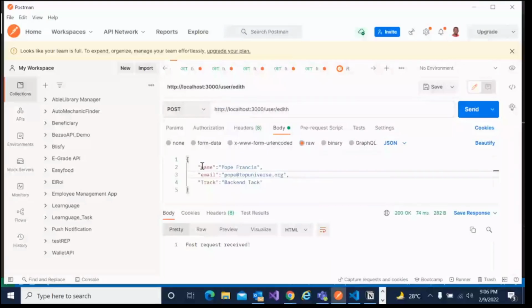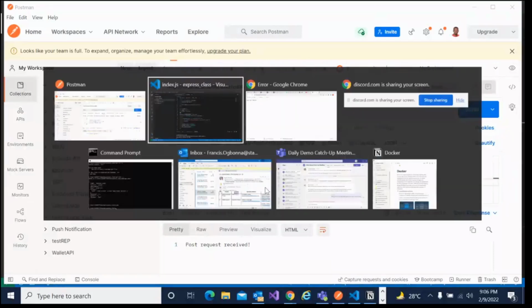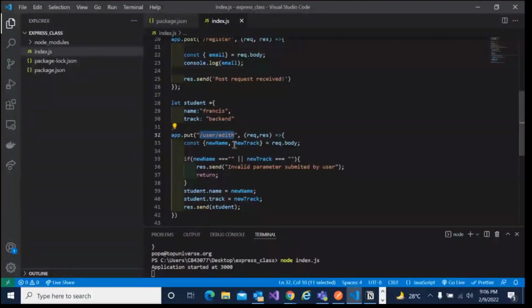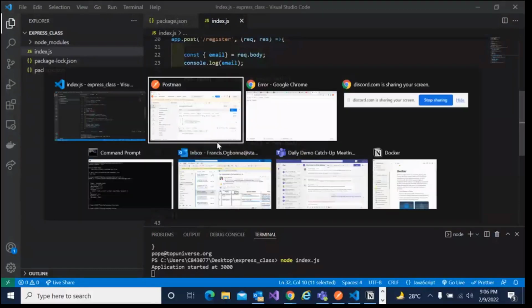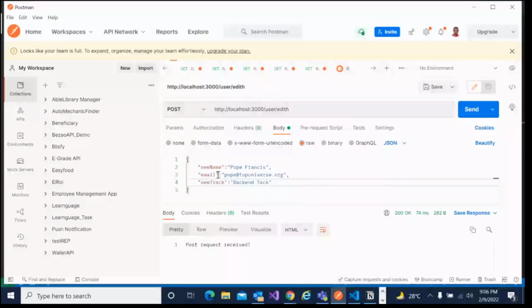So add a new name and here we have a new track. So when you are trying to destructure, you make sure that it is the name here, because if it's not the name here, it's going to give you some errors. So let's try that out and see what we get.